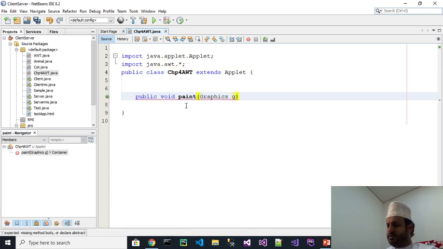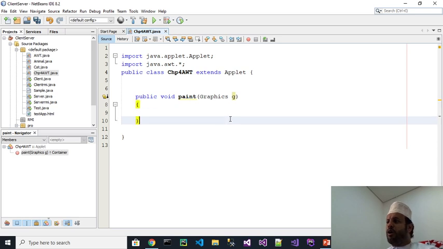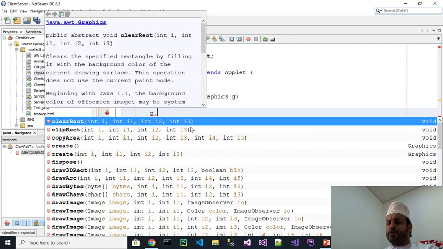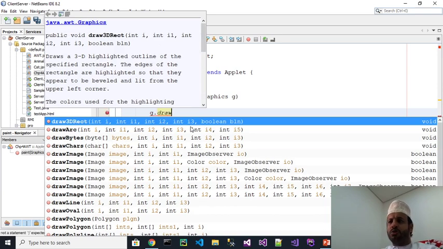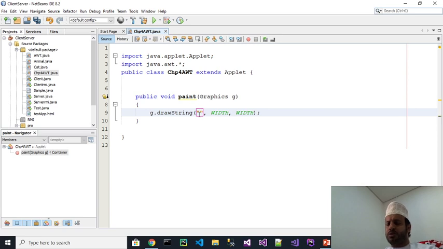import Graphics. If you see now, in Graphics we have something called g. Let's assume that first we will say hello Mazoon College. So how are we drawing, see that? We are going to use this g. So if I say g dot draw, I want to draw what? I want to draw string. So what kind of string am I going to use? I will say hello, Mazoon College.